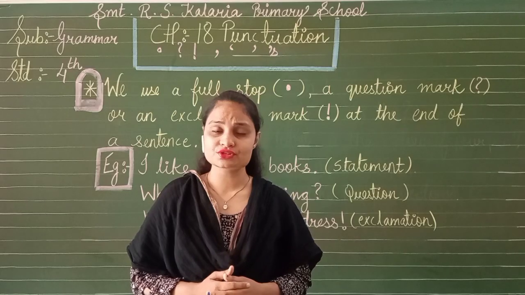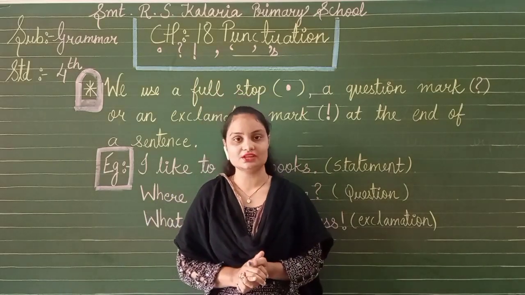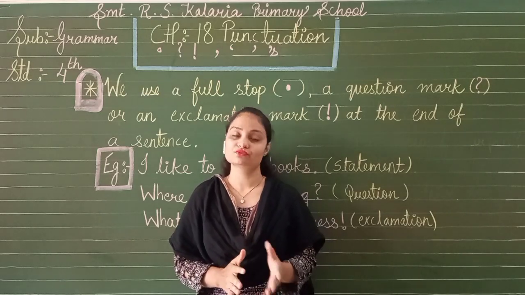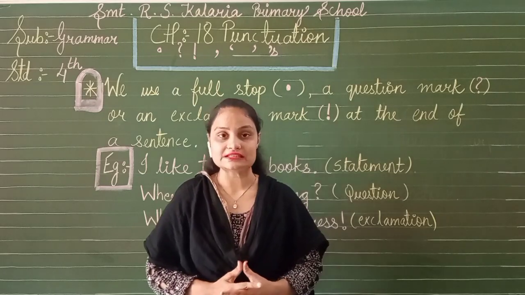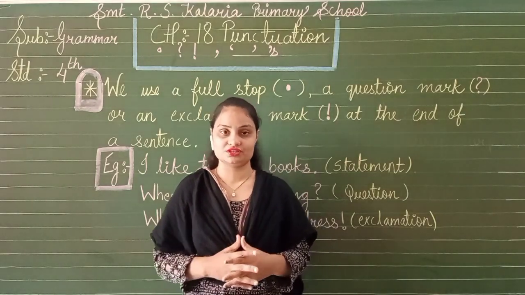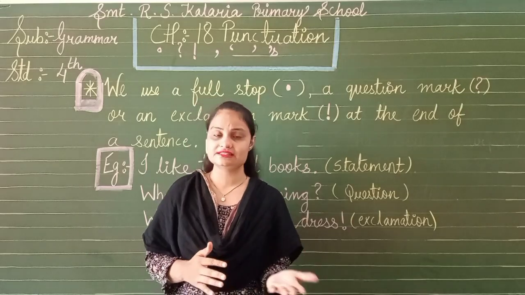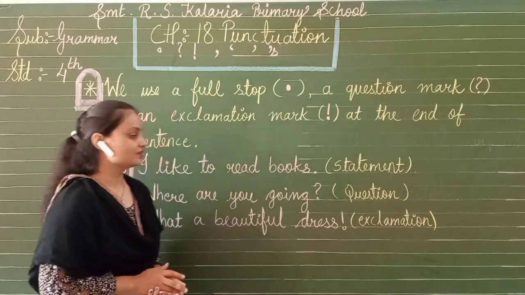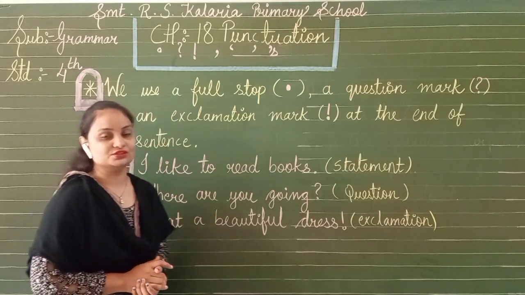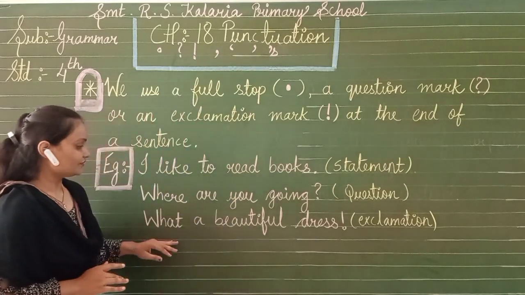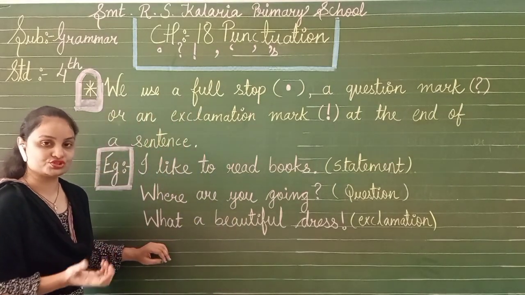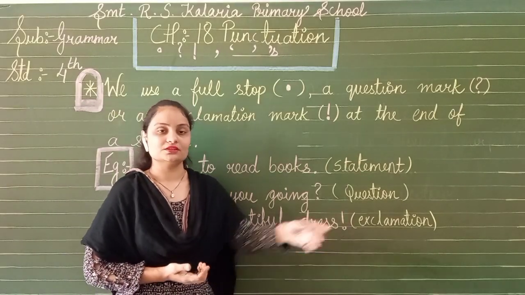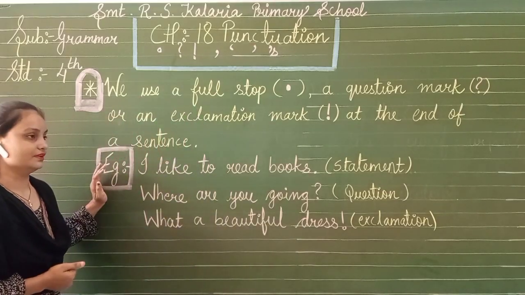Now, when to use a full stop? We know that at the end of the sentence we are using it. But in which type of sentence do we use a full stop? If there is a statement or some information in that sentence, or it is declaring something, at that time we are using a full stop. Then next, if there is a question type sentence, we use a question mark, and if we show feelings or emotions, at that time we are using an exclamation mark. Now let's make it more clear with examples.